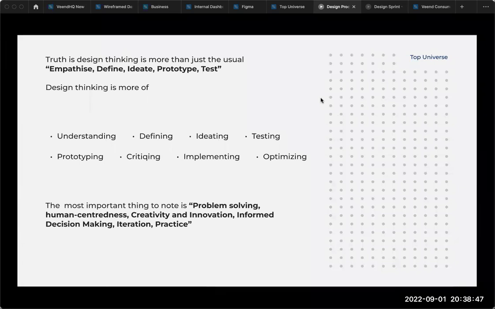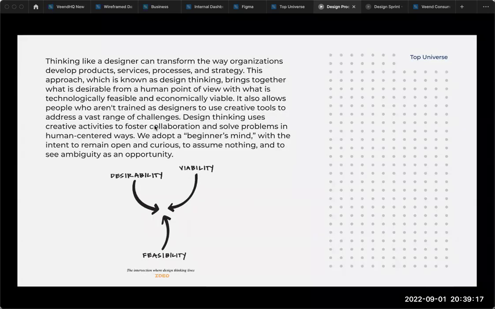So basically, that is the work of design thinking because it makes you see far. Okay, this is what I can do to make people's life better. Then informed decision making, from research from people, you can understand, okay, this is how we should make this product. Then iteration, keep on working your design based on the feedback you get from people and from your research. Then you keep on practicing. Those are the ways in which you can get more into design thinking. Then next, talking about beyond design thinking, right?